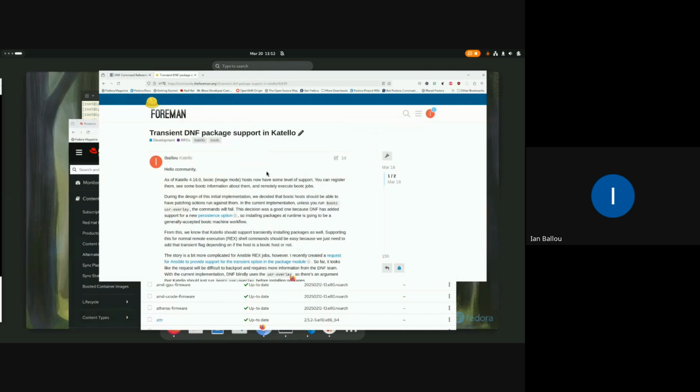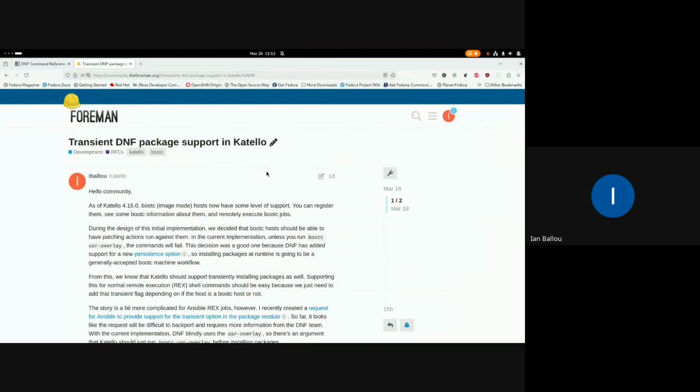So you can register hosts, you can see some bootc information about them, and then you can run rex jobs to run these bootc commands to get your machines updated or to switch the container image out, et cetera. But there is one issue with these bootc hosts, and it's about package installations.